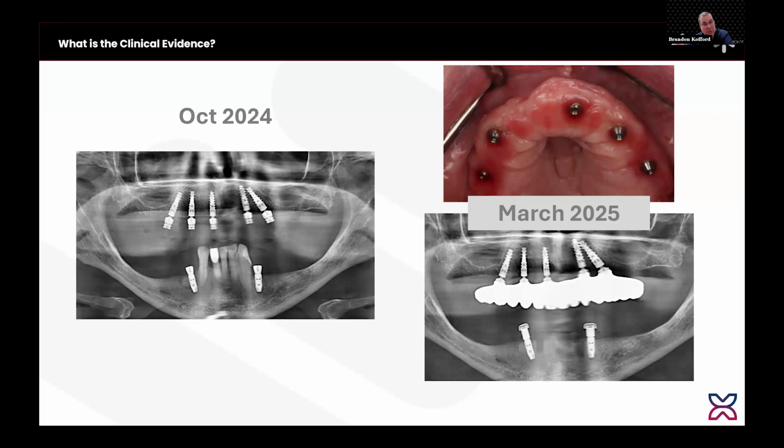I asked my hygienist today, right before coming here to do this presentation, she did a couple follow-ups on patients with Omnibuts today. And so I asked her, how do you like those Omnibut abutments? I just wanted her candid feedback. And she said, I love them. The tissue looks so healthy around those abutments. So the tissue just fills right into that space.